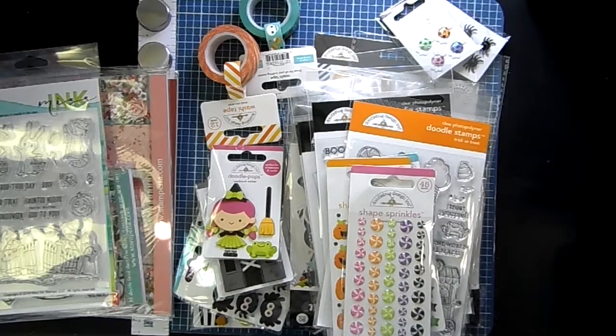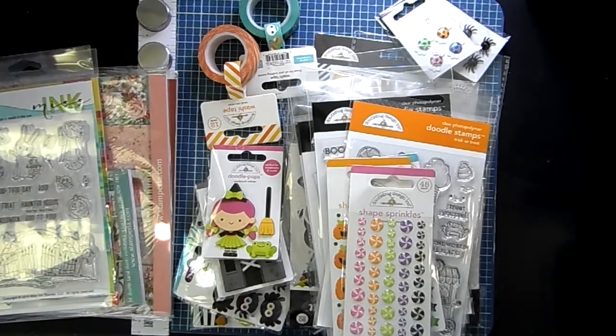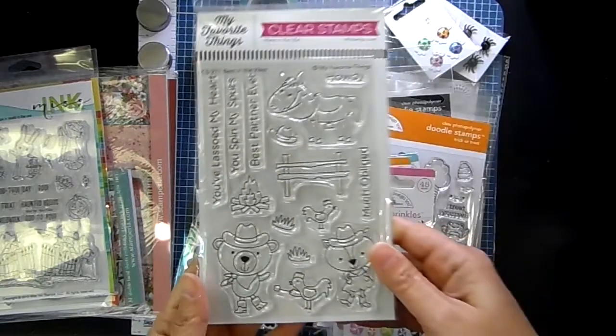I have the new Doodlebug collection for Halloween, so I'm going to share that and a couple of other random goodies. The Freewood 60 right now is a stamp set.